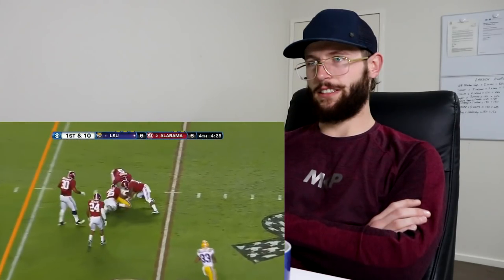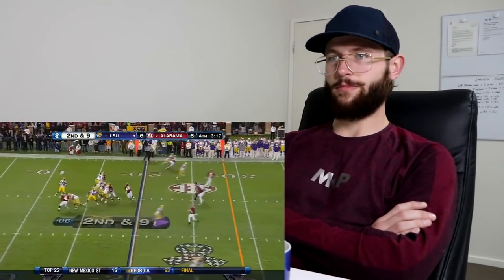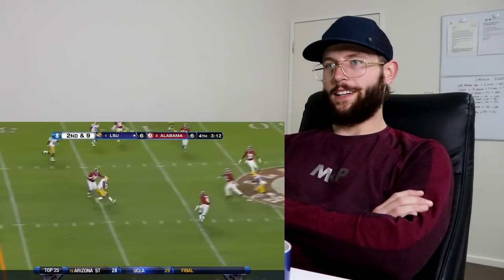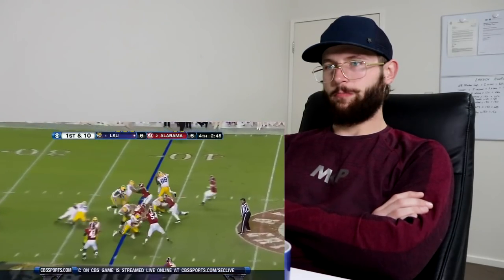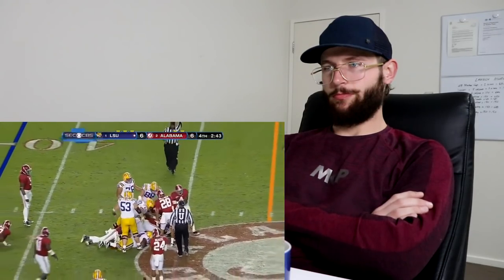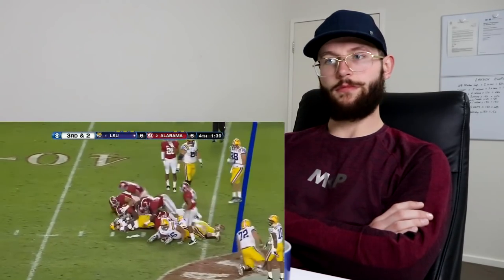Yep. They'll throw it out and they find Chase Clamont. 5-6. Jefferson. Hit from behind by Hightower. Beckham and Randall near side. They'll test the middle again. That's Spencer Ware who's been held in check. 2 minutes. Kirby Smart wants the defense to check out of their play. Ware. Ware. No. Stopped it. Is that Mark Barron?